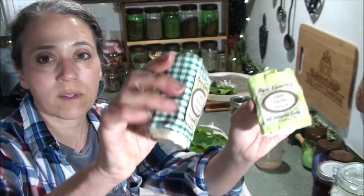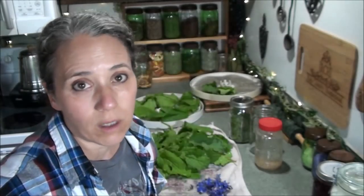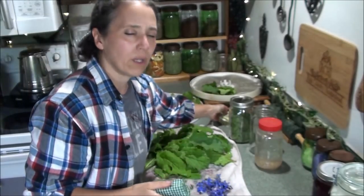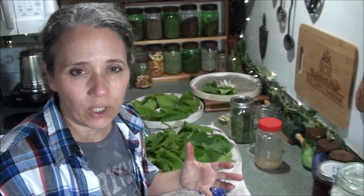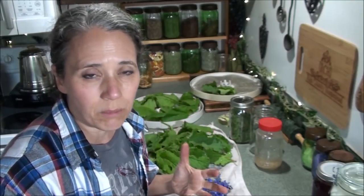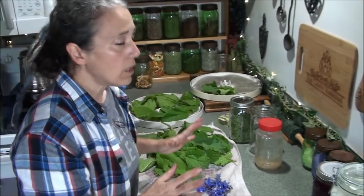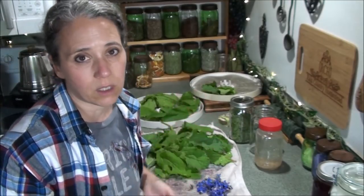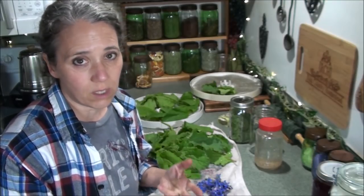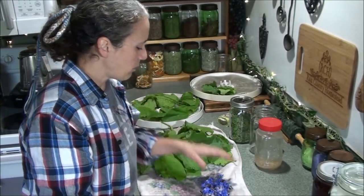I also use dried borage leaves in my soap making. I have a couple of bars right here — this is one I need to make another batch of because it's my last bar and somebody's interested in buying more. This one is a lime vanilla borage soap. When I make soaps, especially the ones that go up on the store, I like each batch to have some kind of herb from my garden that gives it a bit of a scrubby nature but also has skin benefits. They're completely natural — no fake colorings or scents, 100% natural ingredients.